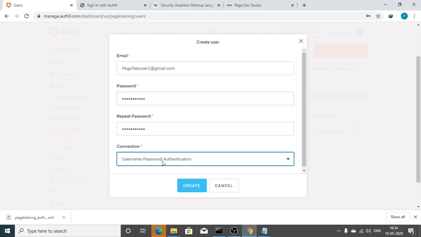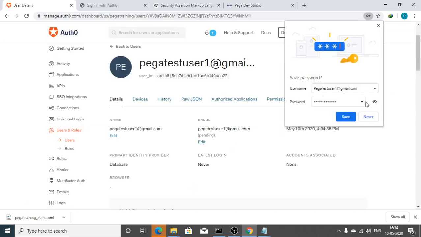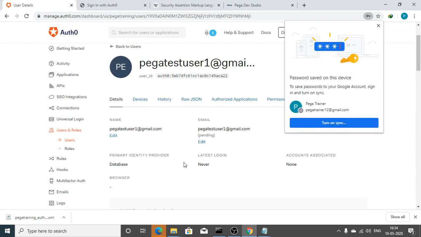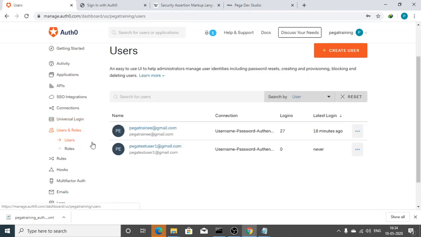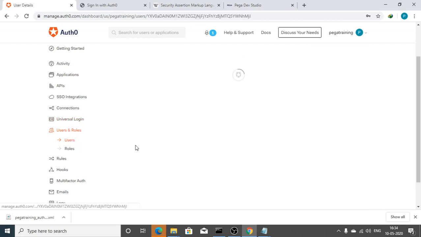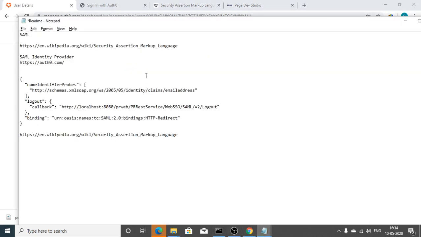So keep the user name password authentication as the option, and then create the user. Okay, so now we have the user ID which we can use for testing SSO. Just copy it somewhere so that you can use it for testing.